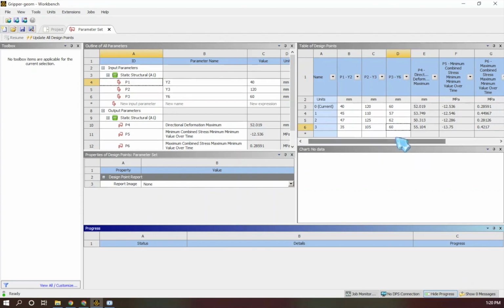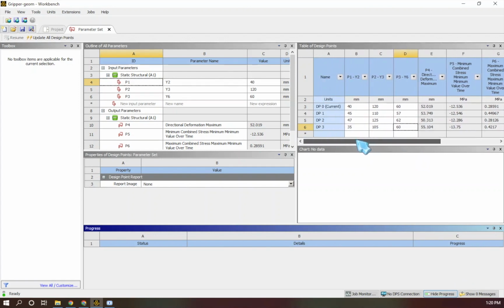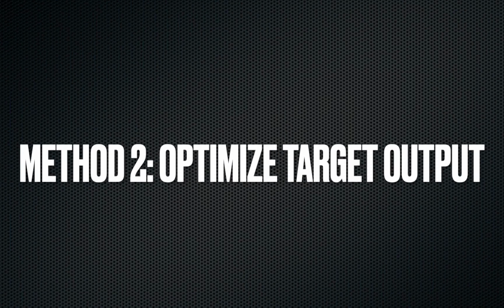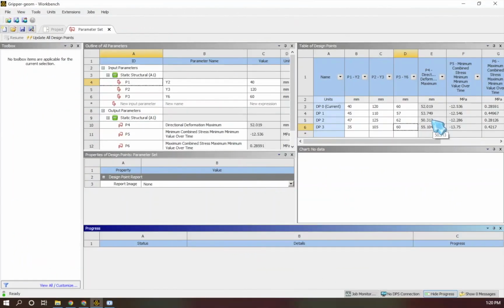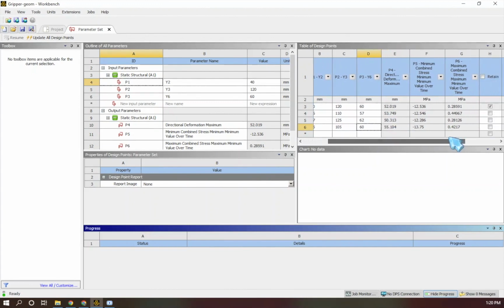Okay, so this is actually the first method of optimization, by which you are inputting random values in the optimized parameters. If you notice, if we randomly input the design points as in our previous method, we can't really control the output of the simulation results. Okay, so in this particular method, we will look into how we can also optimize the outputs while inputting the range of input into our design points.